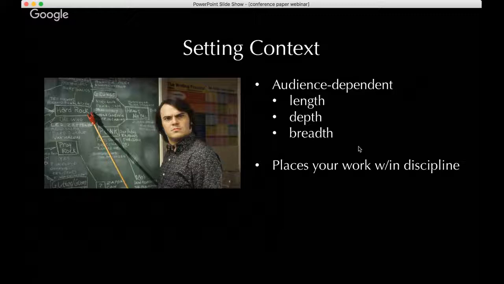And it's important to show your audience not only that you're aware of the state of the research on your topic, but also how your work is developing or interrogating or in some other way rethinking that existing discourse. This section will generally come after your introduction and can require a couple pages, although I wouldn't recommend going much longer than that.